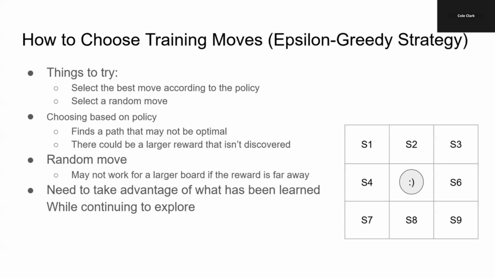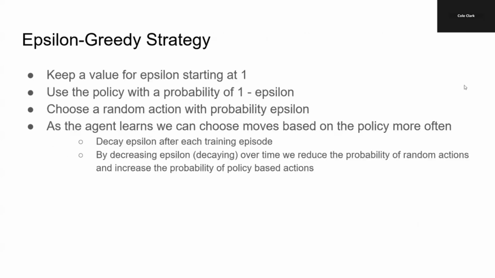We could also try to move randomly, but the agent wouldn't be taking advantage of the policy it already learned, which might make training slower and less effective. It's important to use what the agent has learned from training, while also giving it the opportunity to explore its environment. To get the best of both worlds, we can use the Epsilon-Greedy strategy.